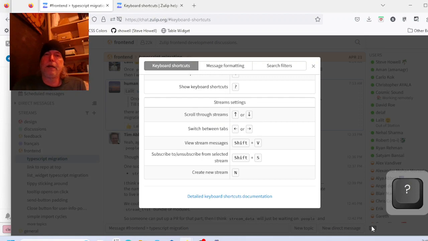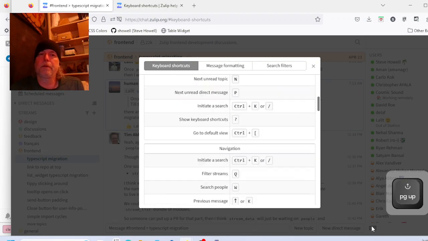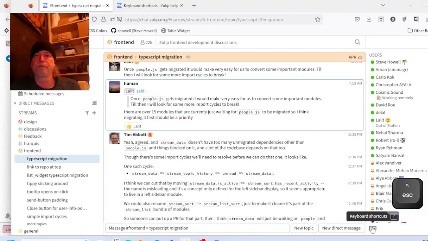And here I am. And I can obviously arrow up through the help. And here it tells me some basic things to do. For example, the very first thing that it tells me is how to reply to a message. So I'm going to hit escape to get out of this menu, and that's a pretty standard thing that you do in other applications.